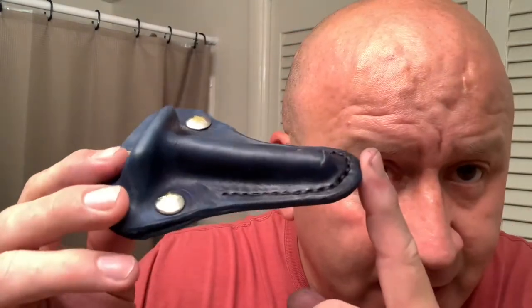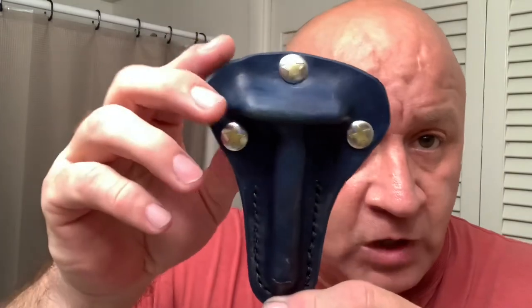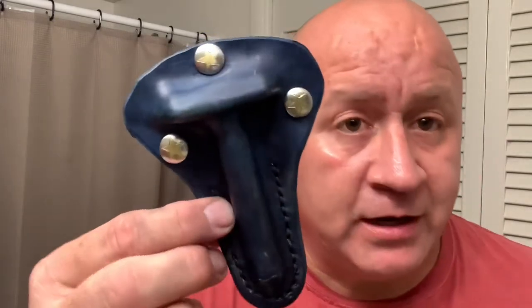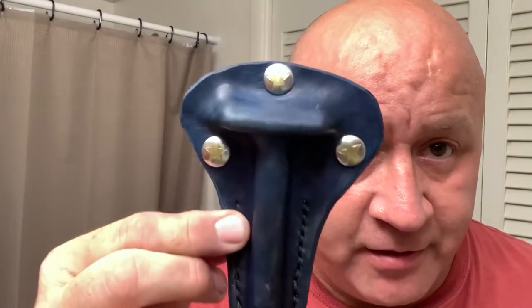Made this bad boy today. I showed it to Serge. Oh man, it's got a marker. I showed it to Serge and he said it looks like a holster for the razor. And so because of that, it's form fitted. The blue dye from the outside leaked on the inside. I dyed the inside a different color, but not very dark. But because of Serge's thought on that, I'm naming this the Gunslinger holster.